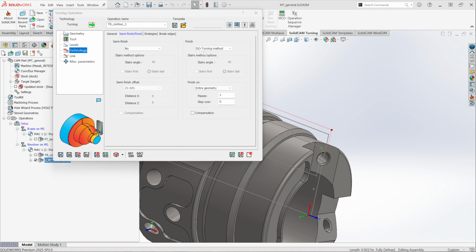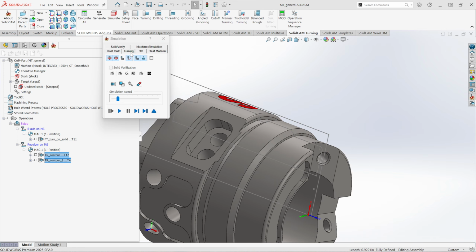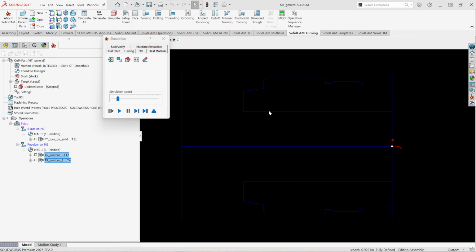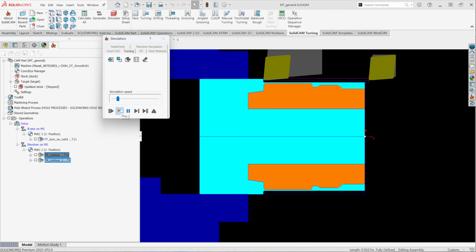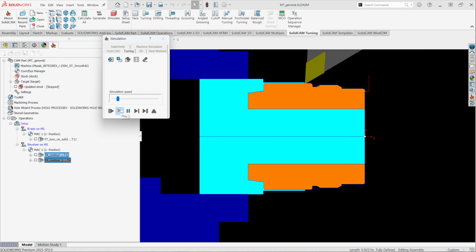So now we've added two operations to it. It's the facing we did in the previous video. We just added our rough turn and our finish turn. Again, if I wanted to review those, I can highlight those two operations, bring that into simulation, go into turning mode. Turning mode, again, is that 2D type of turning visualization that sometimes gives you a better view of what it is that that toolpath is actually doing when compared to working on a solid. And then there's our finish pass to run the finish OD of the part.